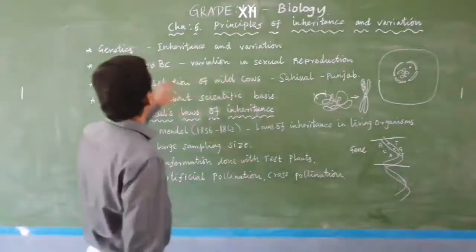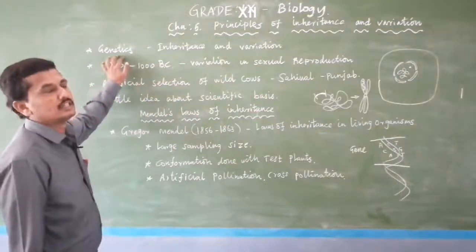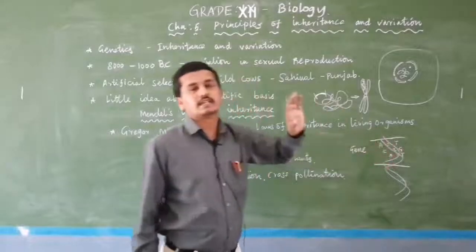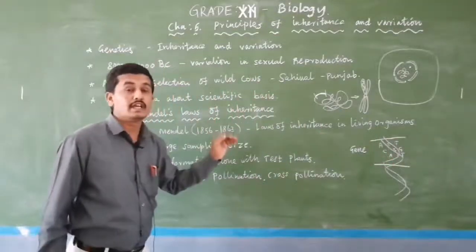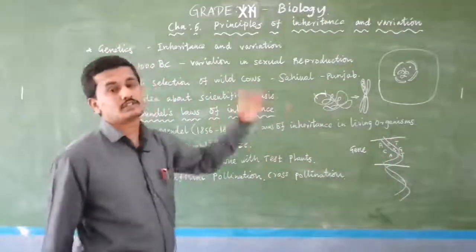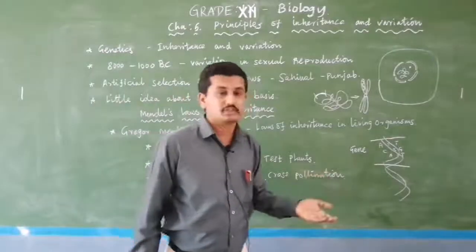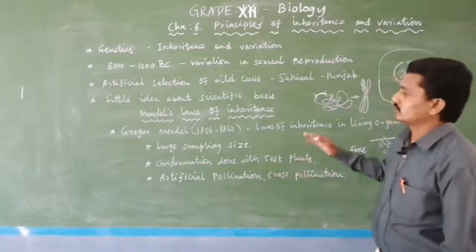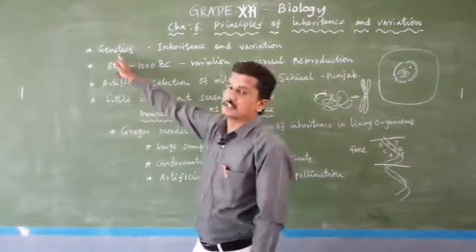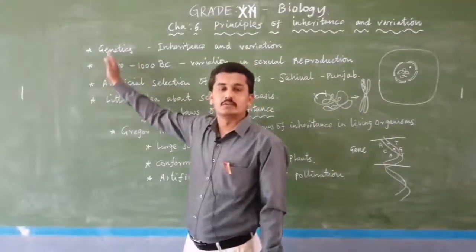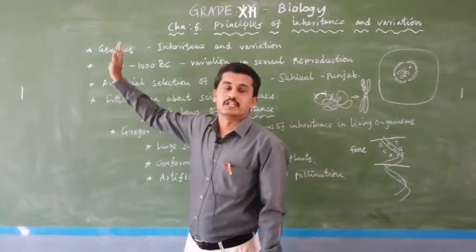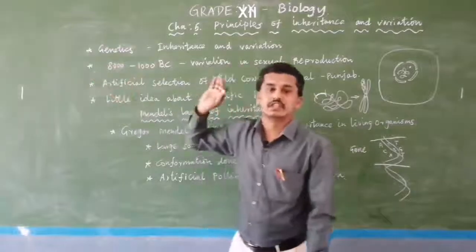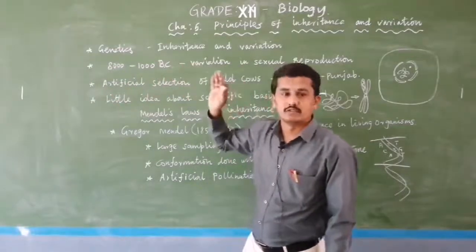Next one is genetics. Genetics is the study about genes: how genes control the character, how genes inherit the character from one generation to the next generation, how genes control protein synthesis. All these are studied in the topic of genetics. Human genetics is available. Genetic engineering is available in the modern day, as are biotechnology and even bioinformatics.